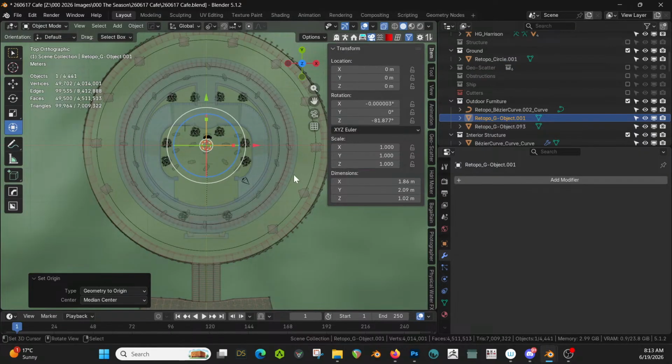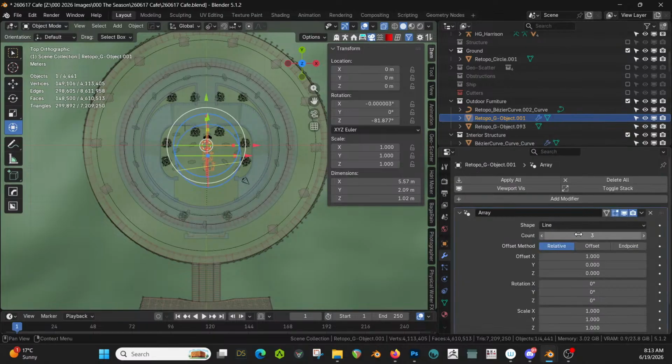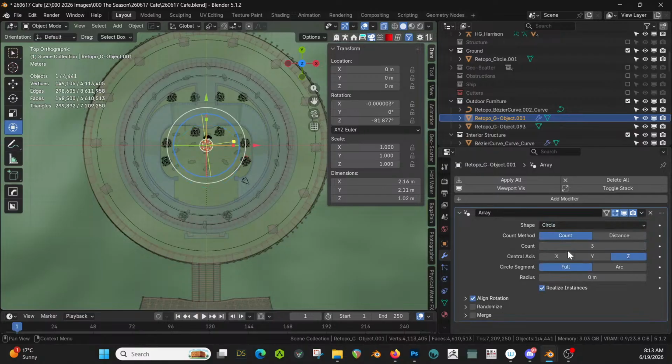Okay, cool. Add modifier. I like this new array. I'm getting better with it now. Okay. Circle. We said 14, right? Radius. Roughly close to that.